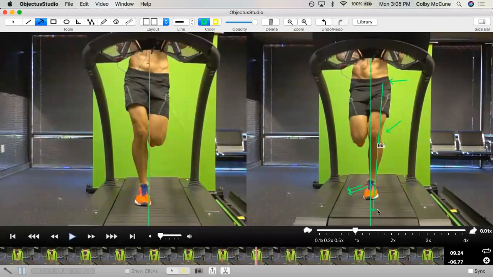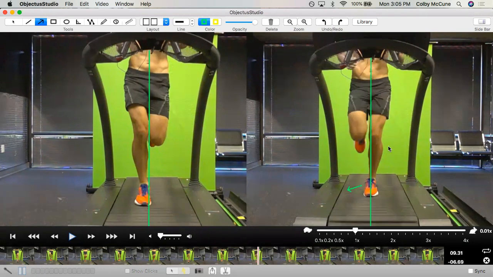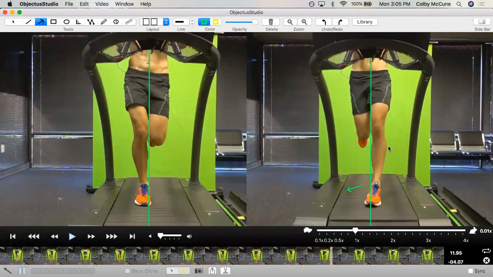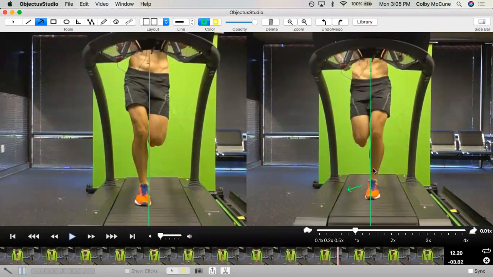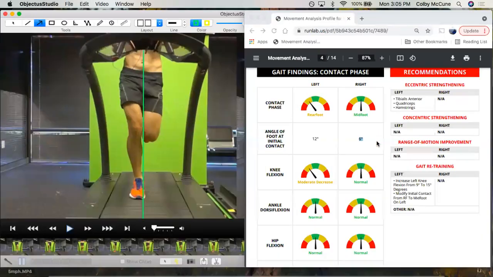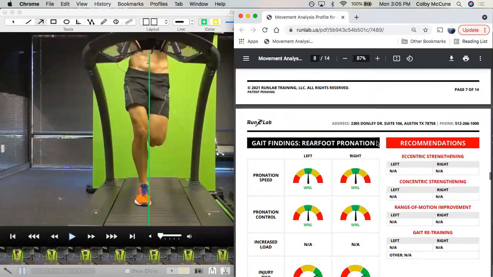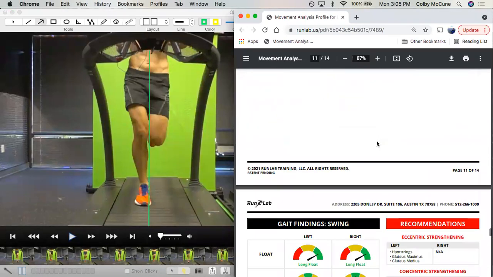So controlling that stance width and stopping that left foot from fading across your body is going to be important, controlling that stance width on that left side. And I think overall, you've got some weaknesses and some coordination you need to work on with that left leg when it's in the air and when you're landing on it, right? And the position that you're landing in is making you collapse. And that's what your final limitation is going to be there with the mild crossover step on the left, right?